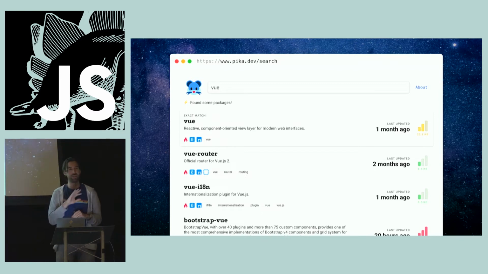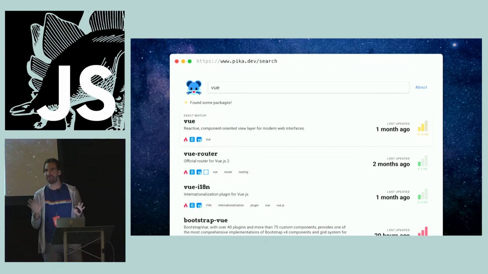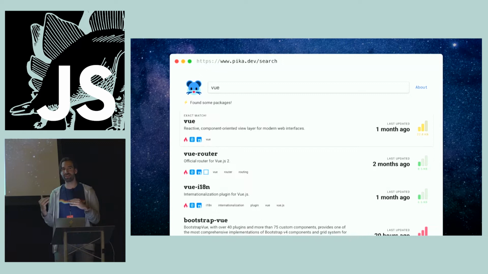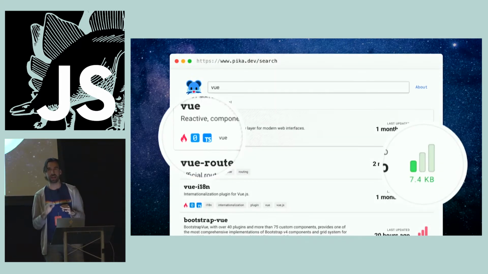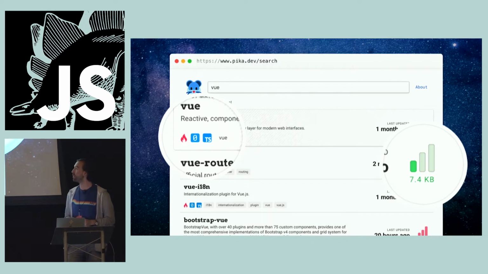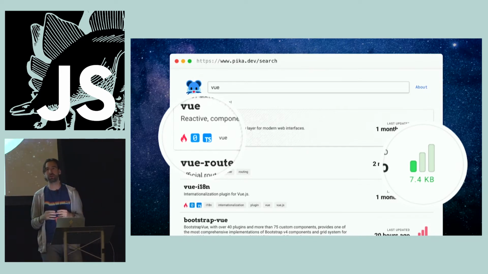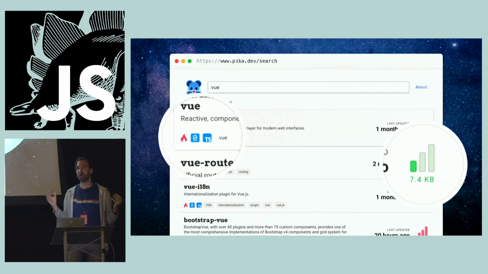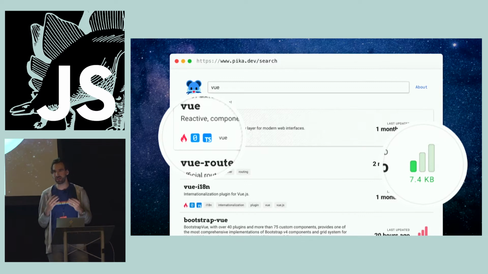And if you haven't used this, you should really check it out. As a biased person who built this, although I did build it, it is a really useful tool for finding just like modern web packages. And it has a few really helpful kind of helper things for the packages that you're looking for. So it'll tell you if they have TypeScript definitions bundled in them. So if you're using TypeScript, it's just like a nice signal to know that it has that. It has a little size indicator, so it'll tell you how heavy this will be when it's added at the end of the day to your web bundle. So it's like NPM search for web developers. It's really cool.